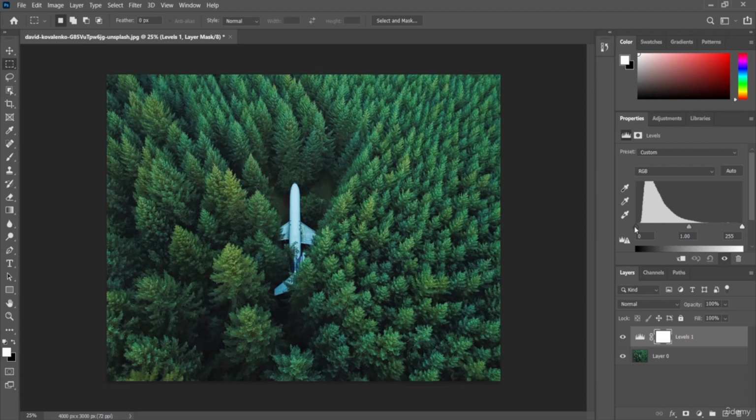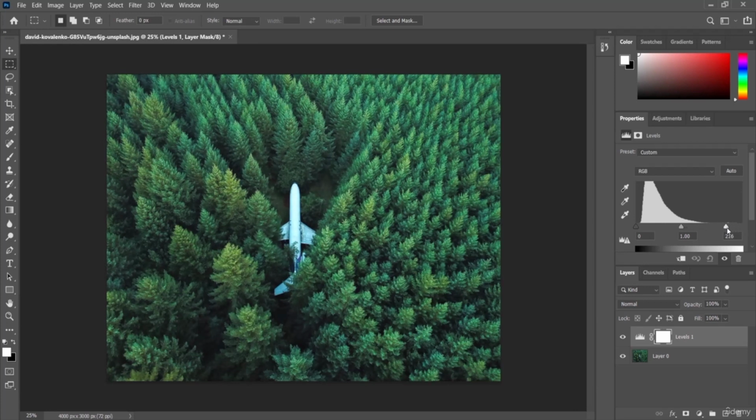These pointers, I mean the left side pointers, are working for the darkness, and the right side pointers are working for increasing the brightness. So if you need darkness, you have to use this left side pointer, and if you need to increase the brightness, you have to use this right side pointer. As an example, I'm moving this right side pointer to the left side, then the brightness will be increased. Let me show you.